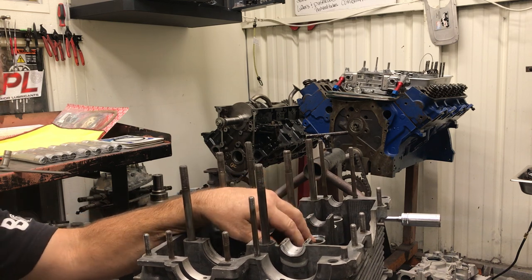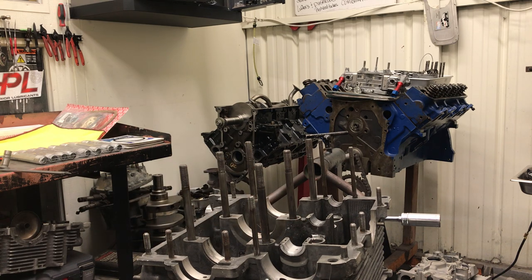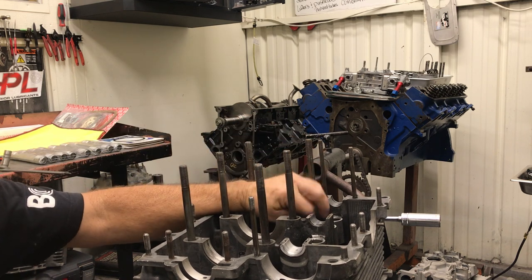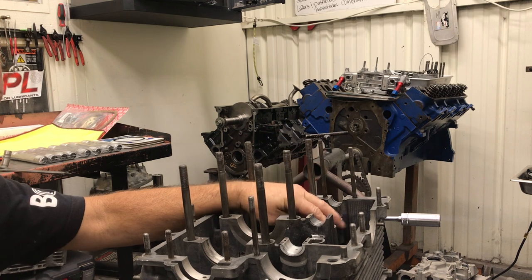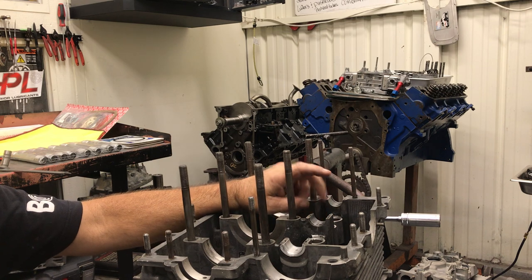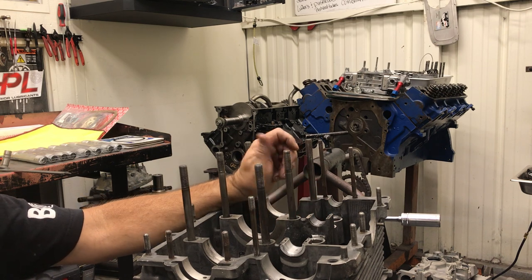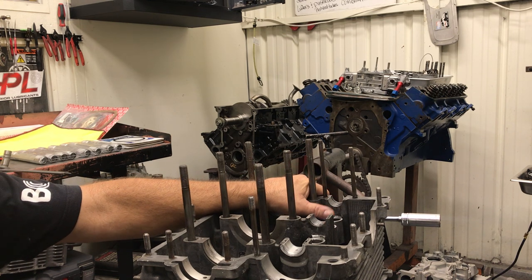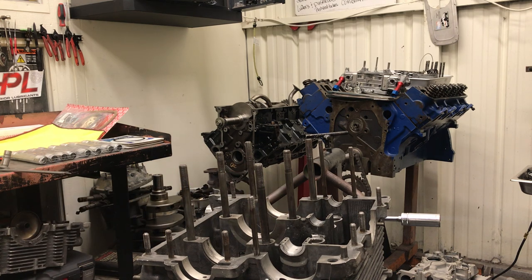I've noticed the new lifters seem to be quite a bit softer. The ones we took out of the motor that wiped the lifter bores — they were wiped, man. They were like bullets — they had worn way down. When I put a new lifter in the lifter bore, the bore's still bad, but considerably not as sloppy as the original lifter. I measured the lifter and it was worn almost a hundred thousandths — quite a bit of material off the lifter going into the motor through the bearings. And we had two failures — both crankshafts failed, both a Volkswagen set of rods and a Chinese set of rods spun bearings.